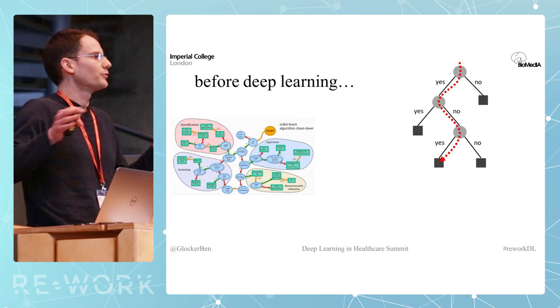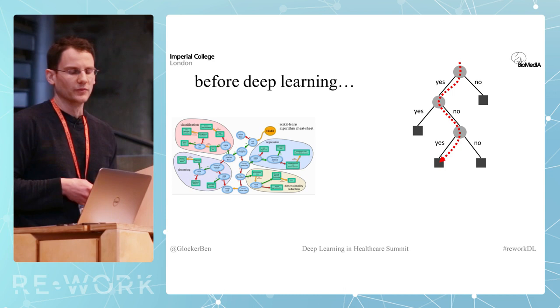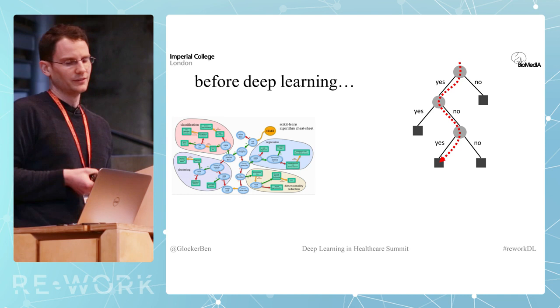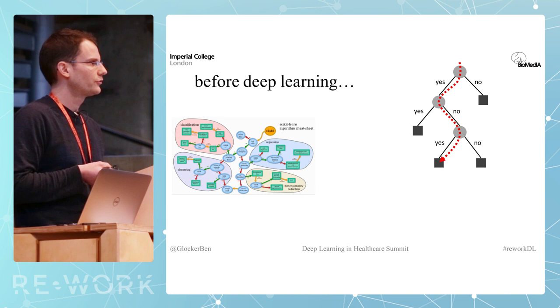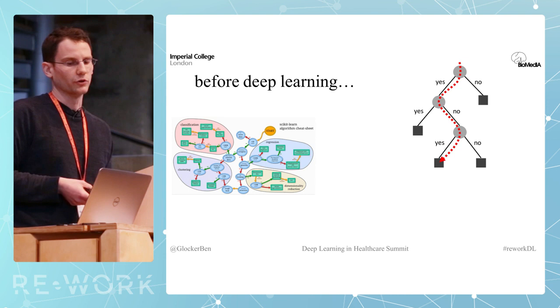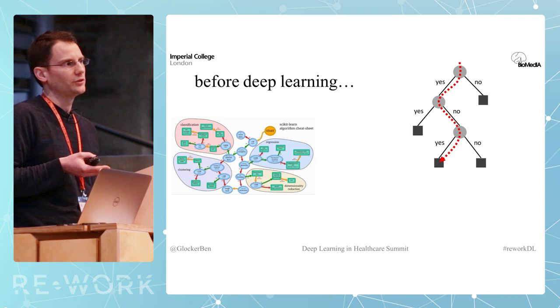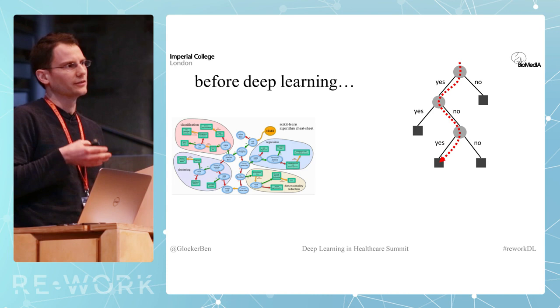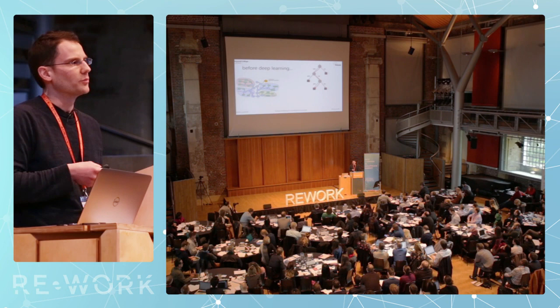Right? So then, in particular, in medical image analysis, a technique that we were using quite a lot and very successfully before deep learning was based on decision trees. Most clinicians are used to decision trees, and we found ways of using randomized decision trees, which were very successfully applied to medical image analysis problems, but also computer vision problems. The reason why they are nice to use is because they are quite interpretable. You have these decisions to make that tell you whether a feature is useful or not, and it can separate your data. Then in the leaf nodes, you can make decisions. And at test time, you just follow a path in the decision tree. And that was very useful.